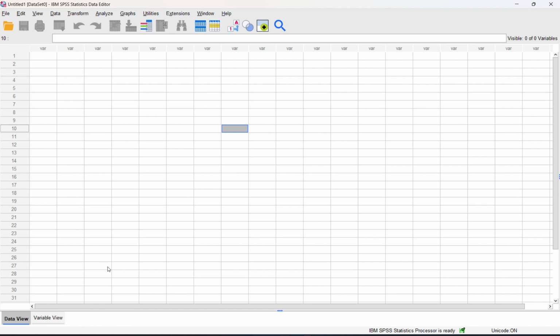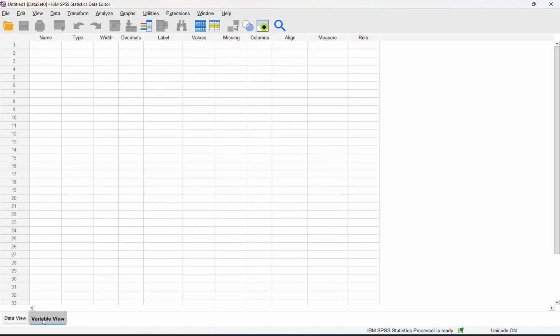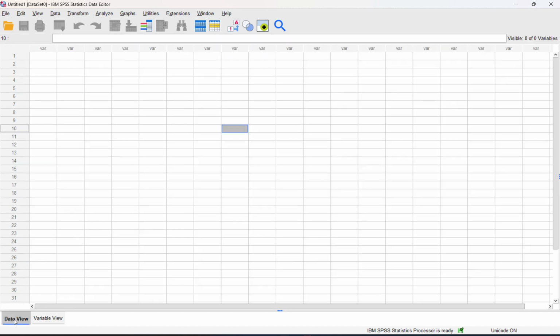Thank you. So it has two main views. The first view is called data view, and the second view is called variable view. What do data view and variable view do? If you need to key in data, you key it in in data view.